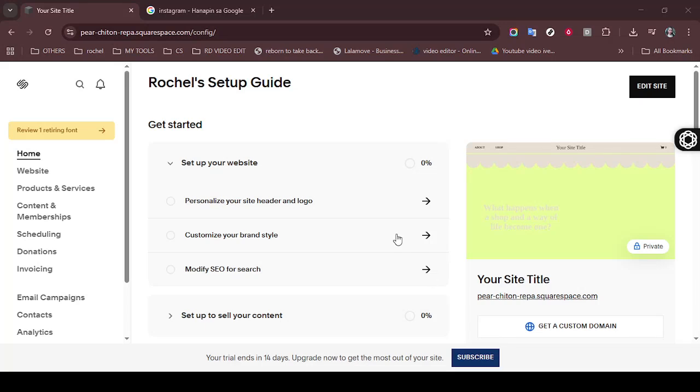In today's video, I'm going to teach you how to select and install a template on Squarespace, bringing your website vision to life with ease and efficiency. Whether you're building a stunning portfolio, a sleek online store, or a professional blog, choosing the right template is key to ensuring your site not only looks fantastic but also functions seamlessly. Let's dive into this process step by step.